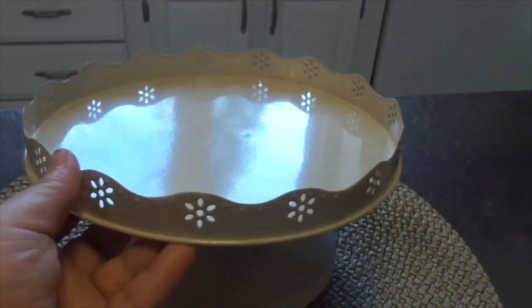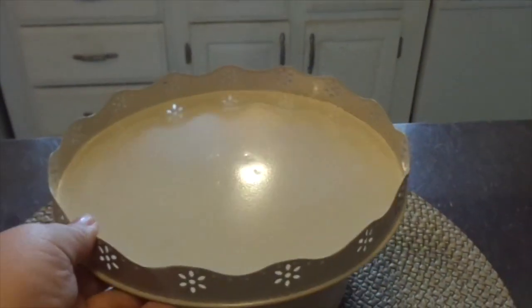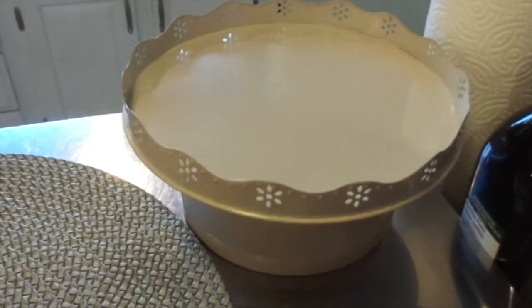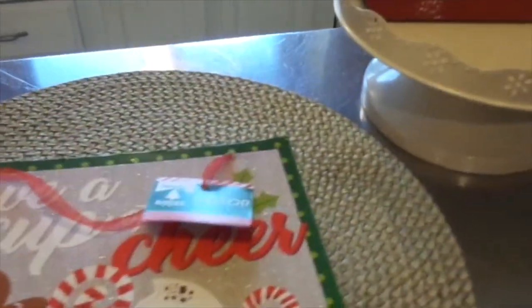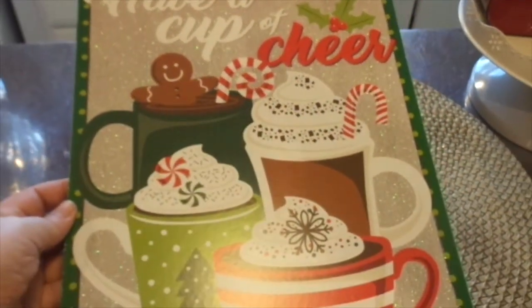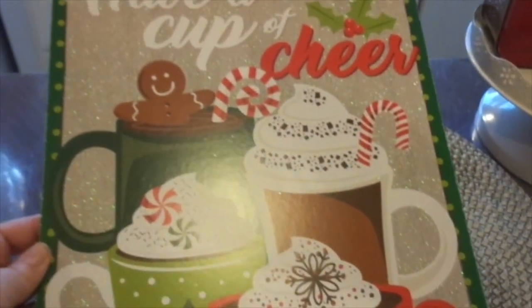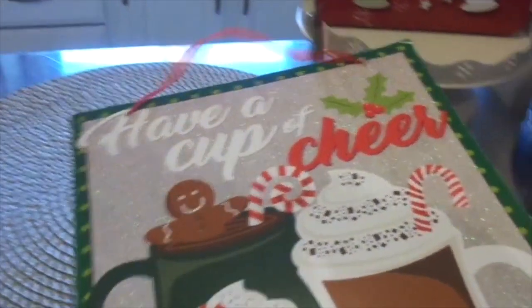So I'm just going to take this off. You'll need a tray — this is the tray I always use because I only have a small space, so you'll need a tray of some kind, and you'll need a sign if you'd like. Most of this stuff is from the Dollar Tree. I just love this sign — it says 'Have a Cup of Cheer' and it's a lot sparkly, sorry for the glare. Can you already see what my theme's going to be, my darlings?